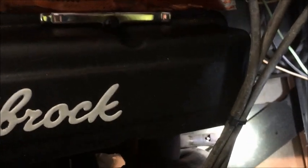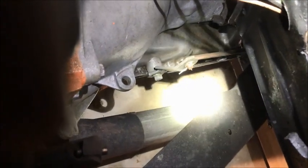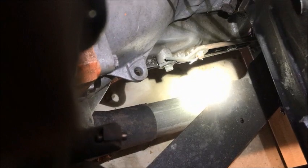Something else I noticed while I was here, very interesting, is if you can see all the way down there, the shifter arm that comes up off the transmission is about worn in half. It looks broken, so yay me, but that's a cheap and easy fix too, so we'll get on that too.